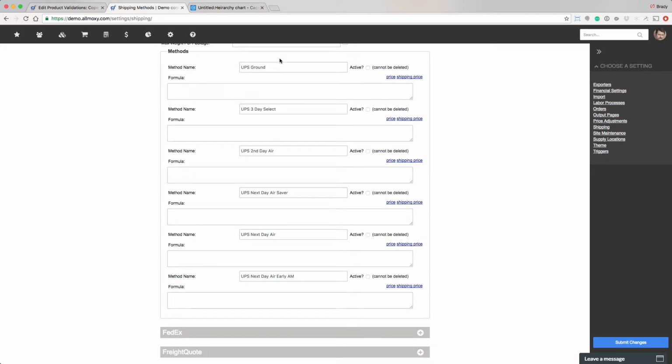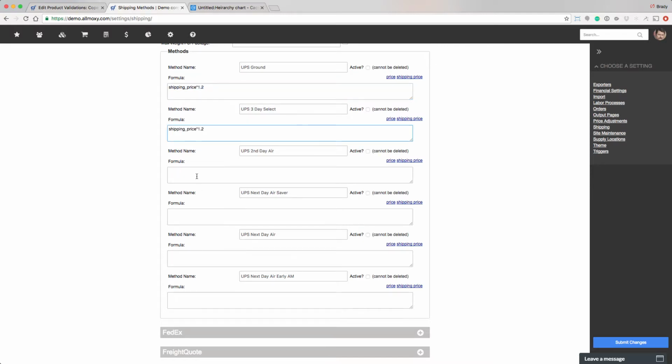So for each of these different methods, you can set a formula that will calculate a price. The shipping price comes from UPS. So if you only want to charge what UPS is going to charge you, then just stick this shipping price variable in there. The other variable that you're seeing, price, is the price of the product ordered. So this allows you to do something like, I want to charge 5% of the invoice price and set that as the shipping price. So let's say you wanted to charge 20% on top of whatever UPS was going to charge. You'd go shipping price times 1.2. That gives you a 20% margin just on shipping.